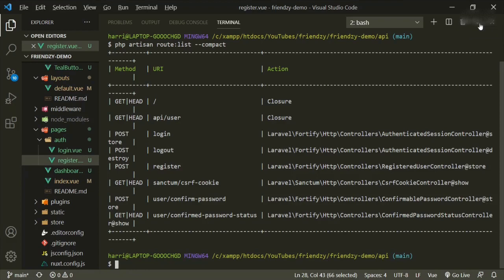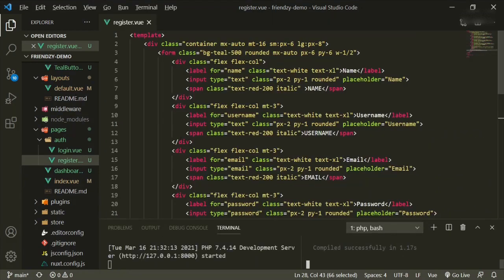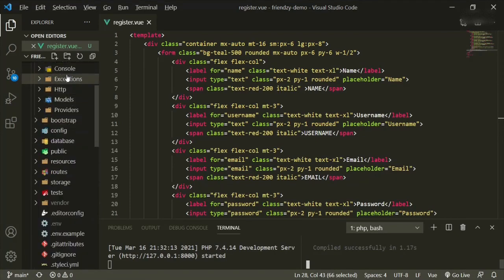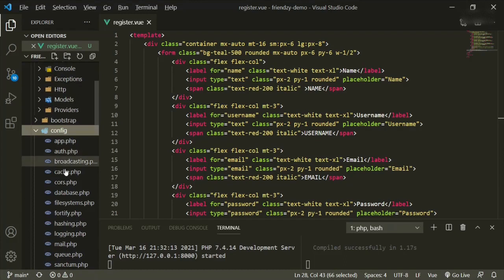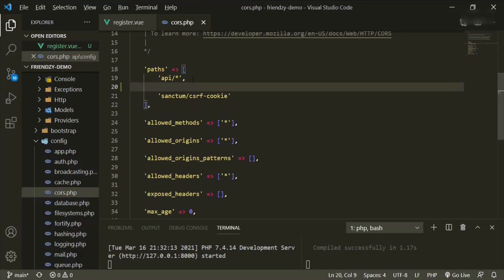But to be able to do that, we need to add that to our CORS config. Okay, so if we go to config, cors, we need to add those routes to this paths key in here. Okay, so we can just do register.